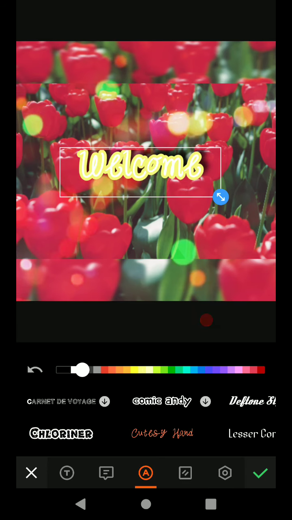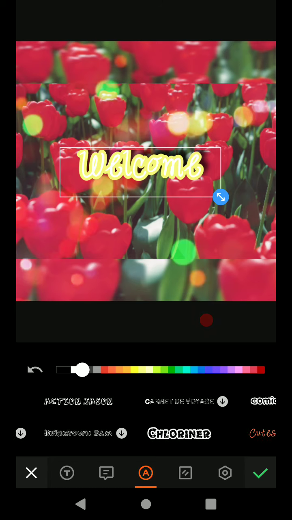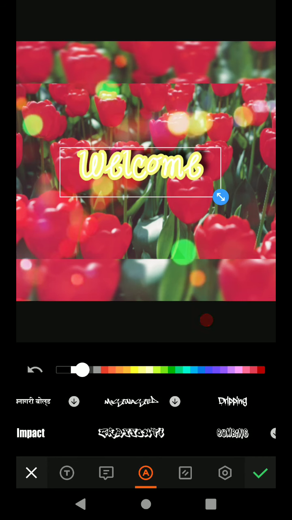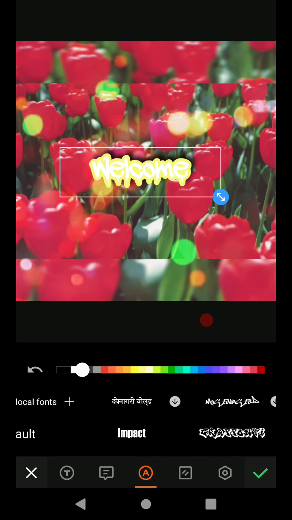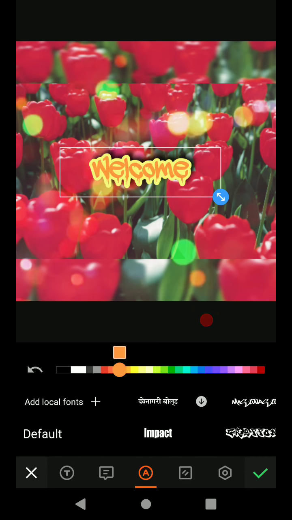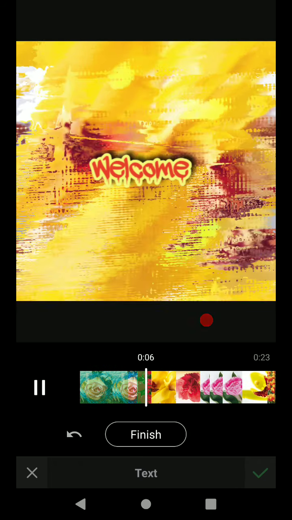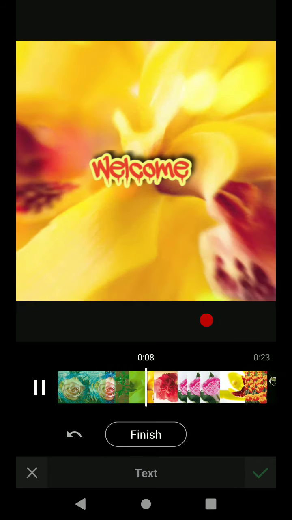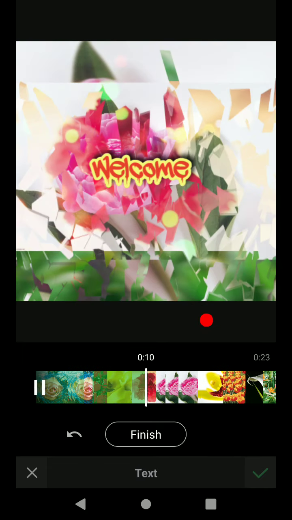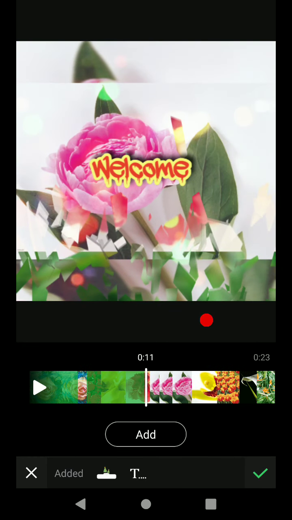Let's see, I'll download one effect here. Not looking great for me. This one is okay. Then stroke is okay, the rest I'll not do anything. I'll stop it here. Okay, so I hope you have learned how to add text.